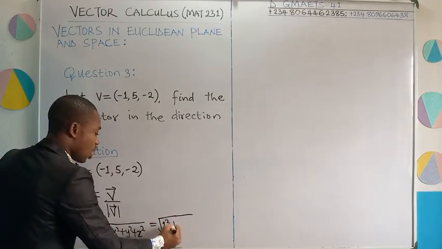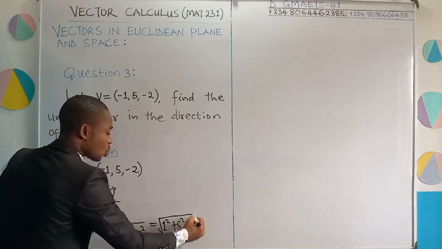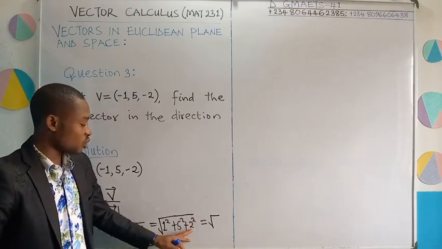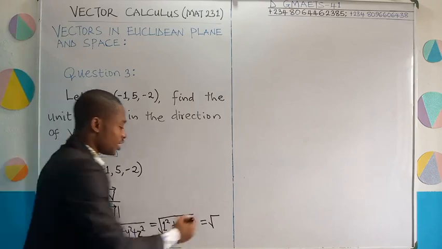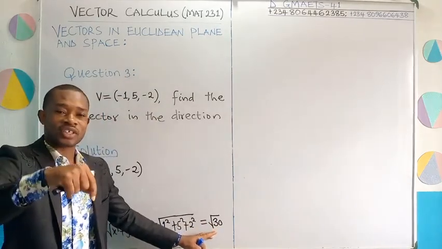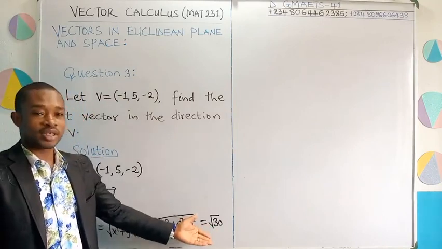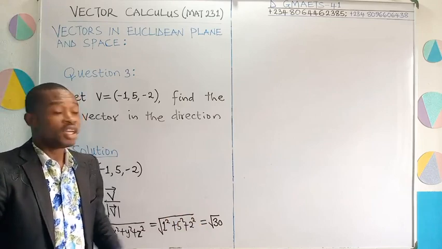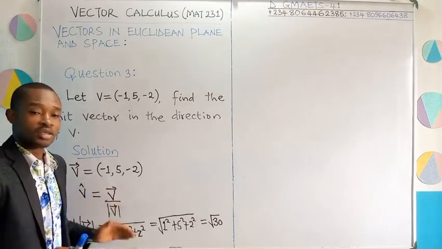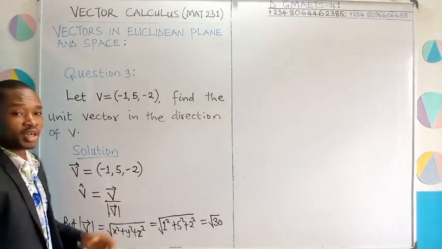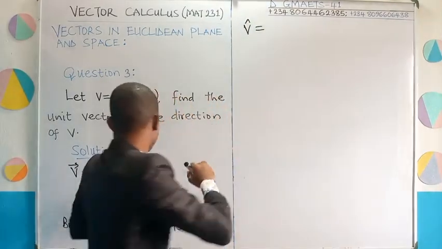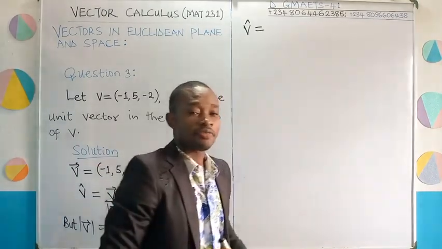So this is simply 1 squared plus 5 squared plus, I've got 2 squared. If you work this out, let's see what we're going to get. This is 1, this will give us 25, this will give us 4. 25 plus 4 is 29, plus 1 is 30. So this is root 30. If you look at this 30, there is no perfect square in 30. Therefore, we can't break this down any further using the knowledge of surds. This is clearly the magnitude of the position vector V given to us. Having obtained this magnitude, this modulus, we can now substitute into this unit vector formula. Is that okay? So the unit vector will now become the position vector, which is given to us, minus 1, 5, and minus 2.